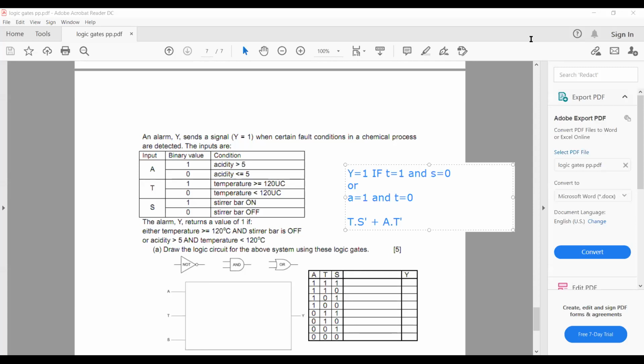Yeah, right. It's better to use brackets. Now this is not complicated, but there are some places you get confused, so it's better to use brackets. Then it is more clear. Otherwise, you can take T dot S dash plus A separately, and then it's wrong. So it's better to use brackets to give a sense of grouping. If you don't use the brackets, it doesn't matter in some cases, but in others you will have problems.